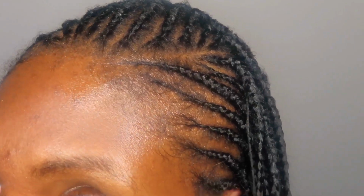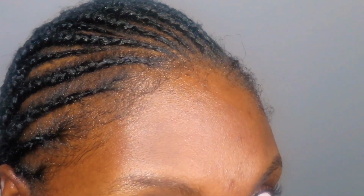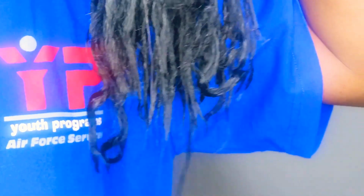So this is my hair completed on both sides and in the back. I think I did pretty good for my first time. I know the things that I did wrong this time, I know what to do to fix it for the next go round, but all things considered, I think they came out pretty cute.